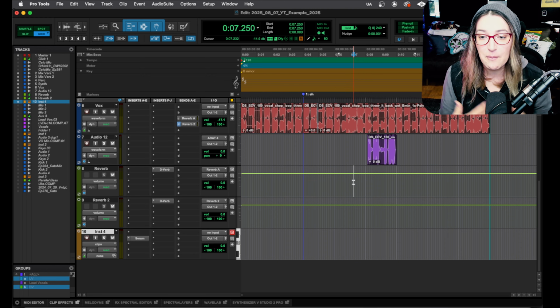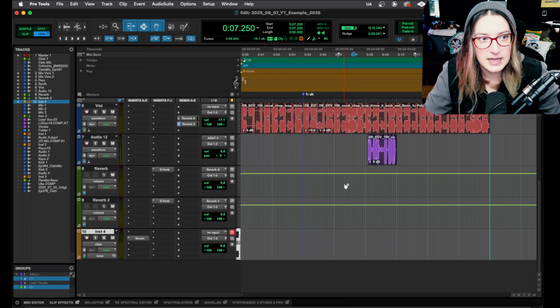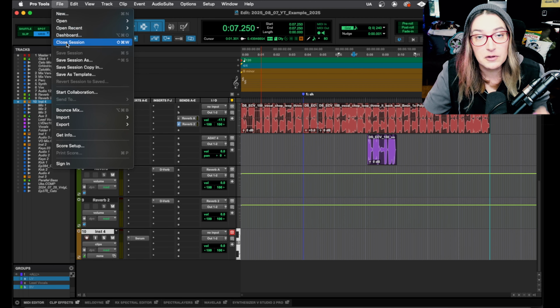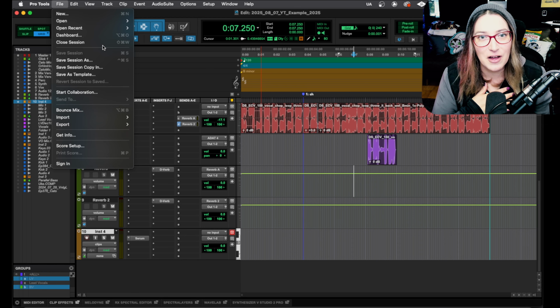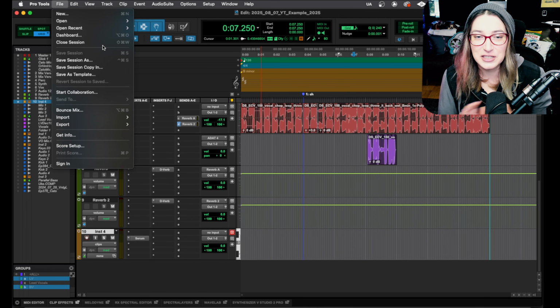So if you're going to now back up the session to a hard drive or to the cloud somewhere, you want to make sure that you have saved. So command S, and then you also want to make sure that you go file close session before you actually back up the session. And the reason for that is because it will prompt you to save if you haven't remembered to save. So then you know that you're backing up the most current version of your session if you make sure you go file close session before you back it up. That is my workflow. That's what I always do. I will not back up a session while it's open. It's just a good habit to have.